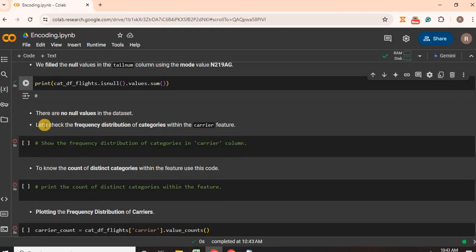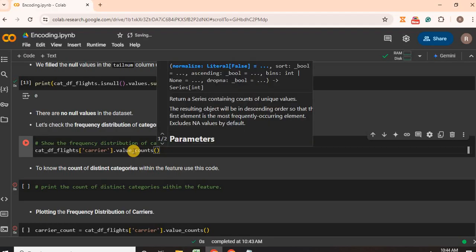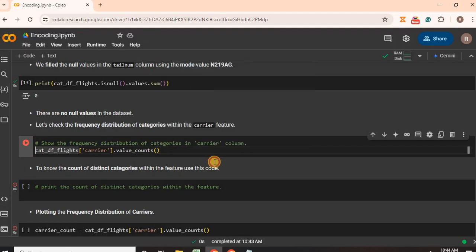Now let's check the frequency distribution of categories within the carrier feature. Show the frequency distribution of categories in the carrier column. To show the frequency distribution in the carrier column, we will use dot value counts. So it will show the frequency distribution.